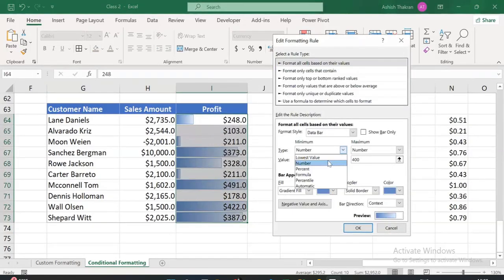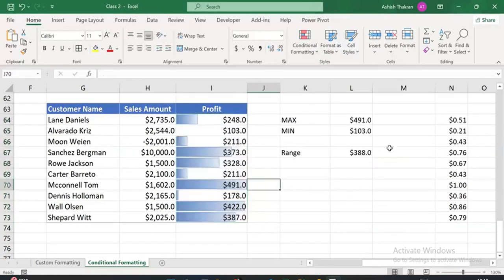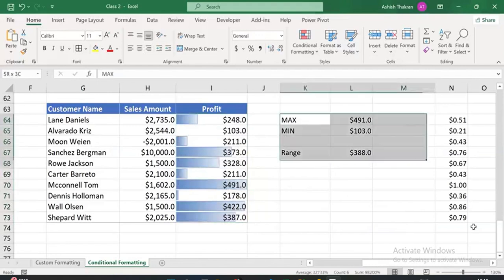Then this was for the number; let's say 5% is not working. If I take the percentile 10 and 90, let me just remove this.